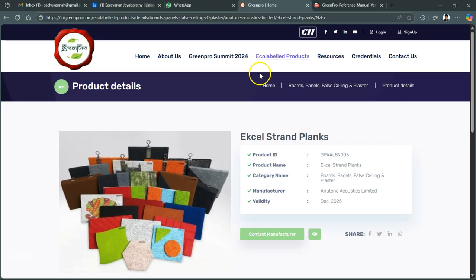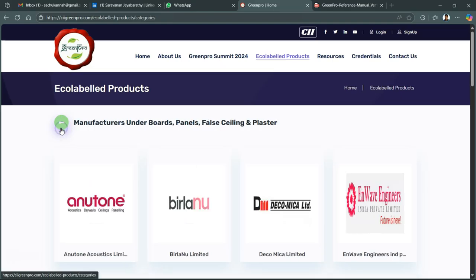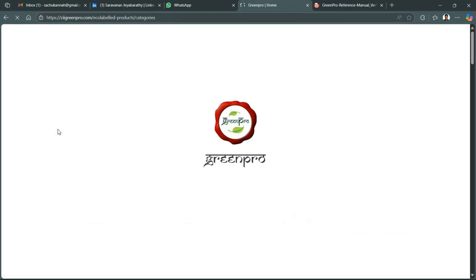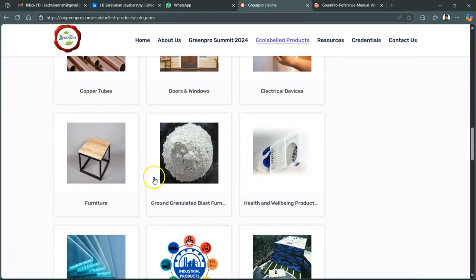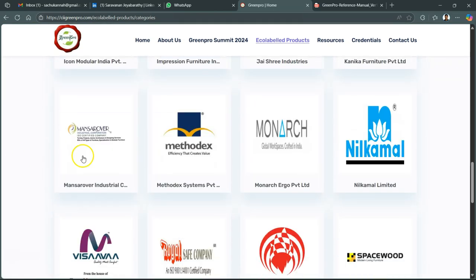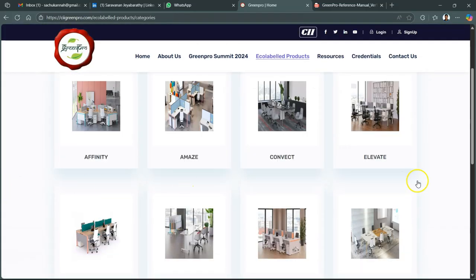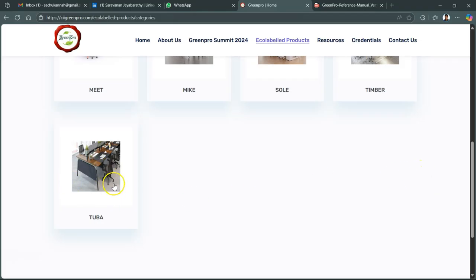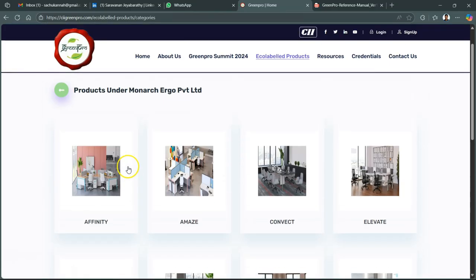So what are the other products? Okay, let's go back. If we just go by category and click furniture, for example, these are the different manufacturers that come up, and these are the different models: tuba, mic, sole, timber, neat, maze, convect, and elevate.